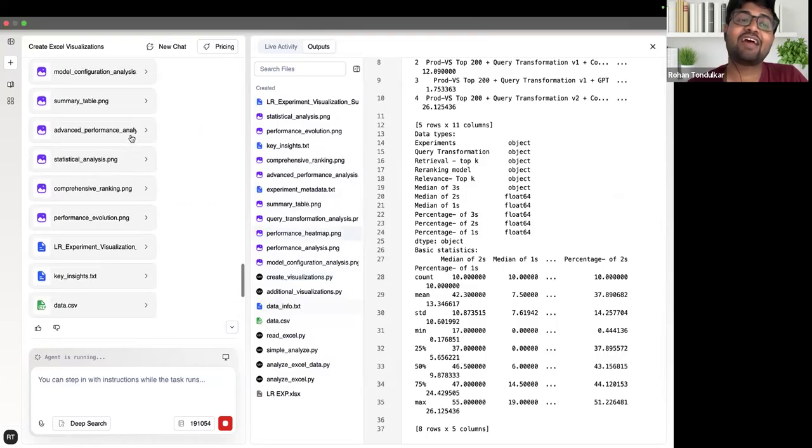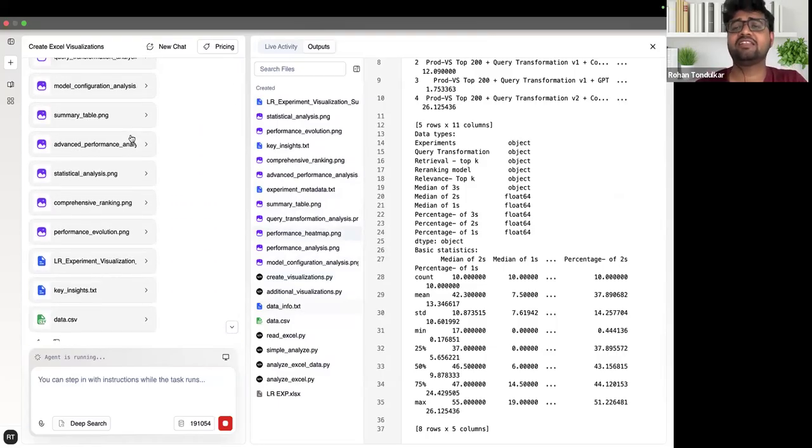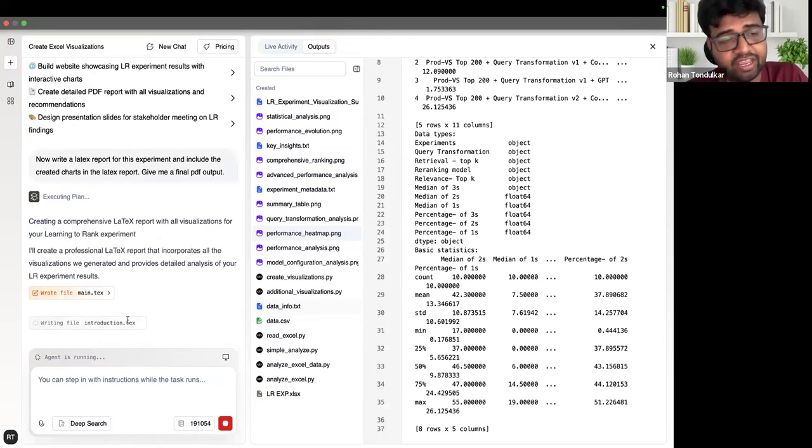Now that I have the graphs which I like, I can also obviously tell it, hey, this graph, can you instead use these colors? Can you instead use this X label, Y label? Or in the first instance, if I have clarity on what graph I want, I can tell it, hey, create a memory heat map with this y-axis, x-axis, and all those things, right? Okay, we'll see how it goes.